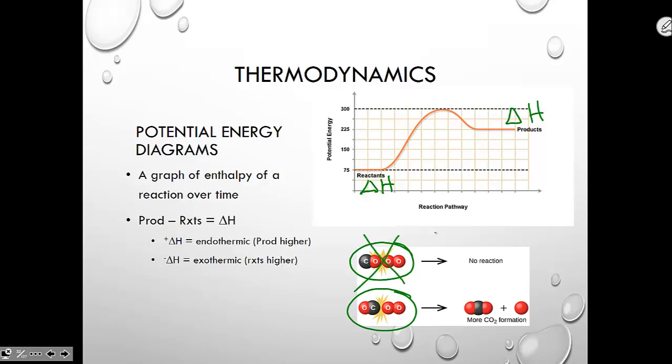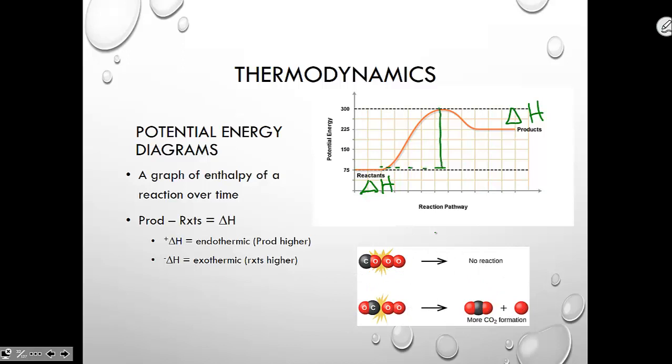This is known as collision theory. Colliding correctly, just if these two were to bump into one another, does not indicate that a reaction will definitely happen. They have to have a certain amount of energy. They have to collide with each other with a certain amount of force to overcome their attraction for one another, to overcome the attraction of the carbon for the oxygen to form these new bonds. The amount of energy they need when they collide is known as their activation energy.